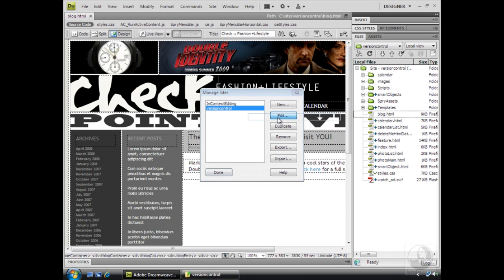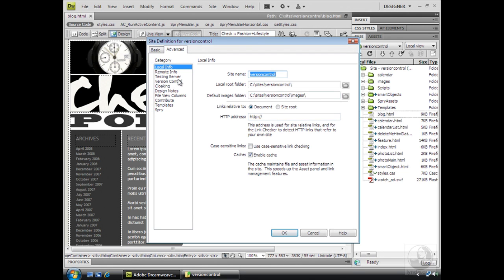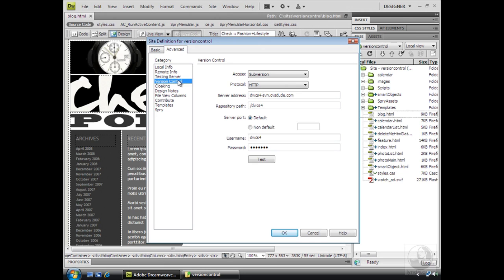In order to use this feature, you configure your website in Dreamweaver CS4. I'll go to the Site Management dialog and select the new Version Control category. In this category, you set your access. The only option right now is Subversion. The protocol can be set to any one of these 4 supported protocols. I've selected HTTP. If you're setting up your first Subversion repository, check with the repository administrator to find out what protocol you should use. Set the server address, that's just like a website address but without the HTTP prefix, and the repository path. This will be the name of your repository, again provided by the administrator.